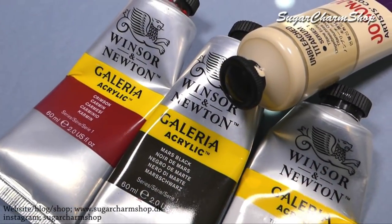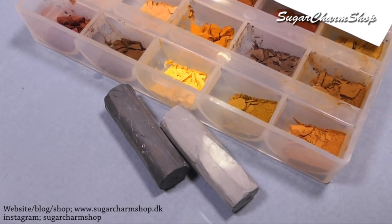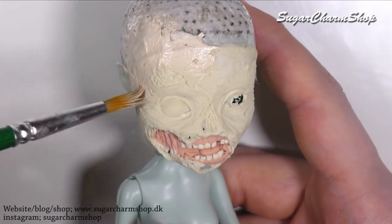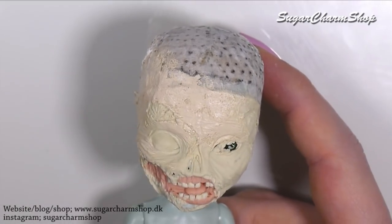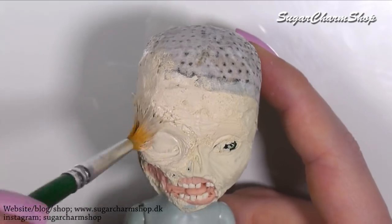Next we're going to be adding some color, and for this I'm using acrylic paint and soft pastel. I first added some flesh tone acrylic paint to the entire face and also to the body of the doll. I then went in and added some rough base shading using soft pastel, and I then added the rest of the details using mostly acrylic paint but also some pastel.